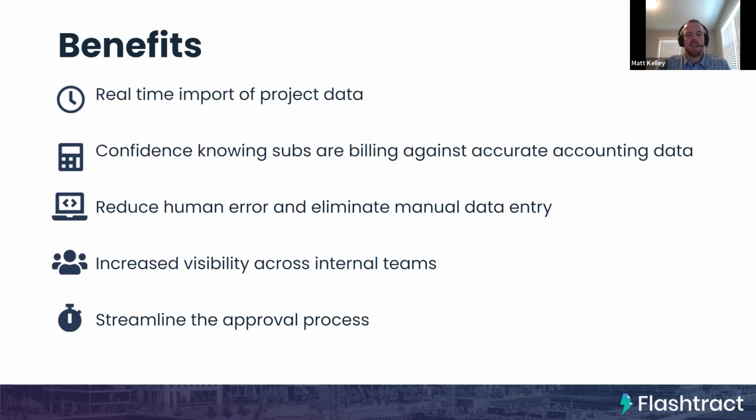So you know that your subs aren't going to be overbilling on their contracts. They're not going to be billing against unapproved change orders. If it hasn't been created and approved in Vista, it's not going to come over into Flashtract. And then we really reduce the human error or any kind of double data or manual data entry.